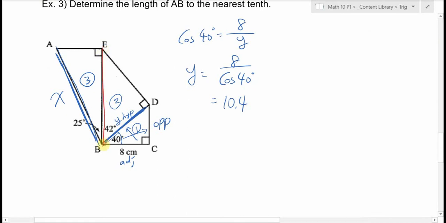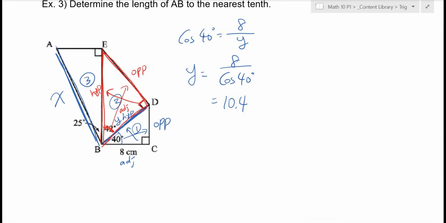We can then use our second triangle to solve for, I guess, EB. So this is the angle 42. Y is no longer the hypotenuse side because, again, here's the angle. This is the hypotenuse for the red triangle. This is the opposite side. So y in the blue triangle was the hypotenuse, but now y in the red triangle is actually the adjacent side. A little bit confusing here, but you just gotta be careful.